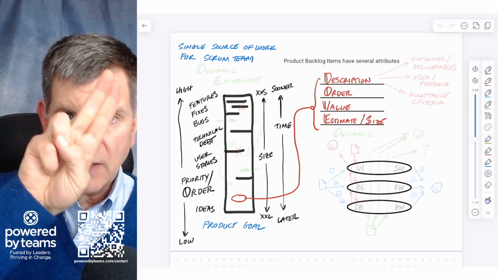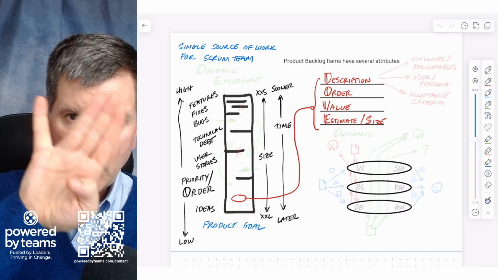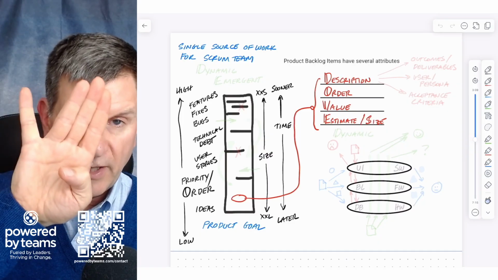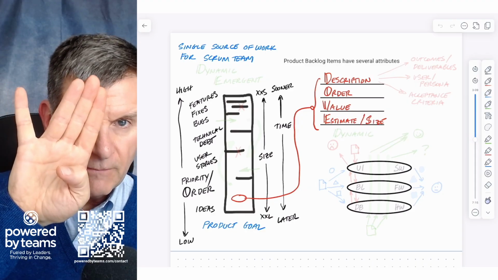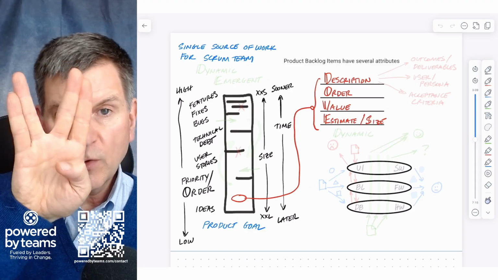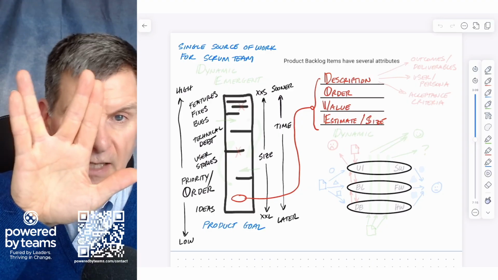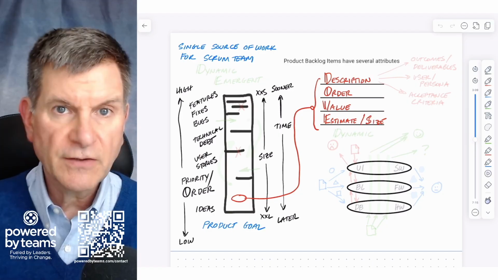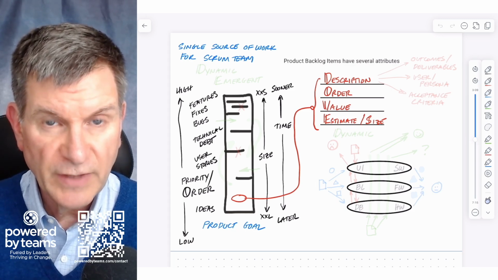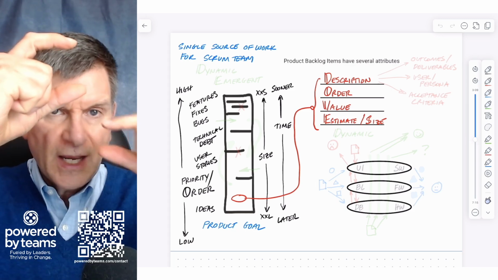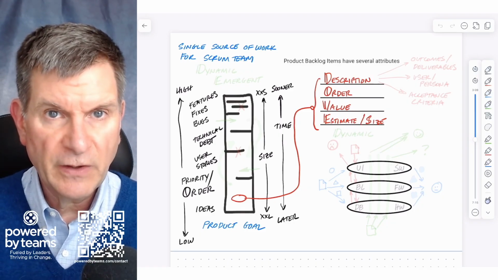What a lot of organizations do, they get description and order. They struggle with estimate or size, so they'll blend effort, okay, value, they'll blend with priority. Oh my gosh, this is really urgent stuff. And they'll blend it with order, or they'll blend it with size. Oh my gosh, we need more velocity out of the team. Frankly, that's just not logical, because if you ask for more velocity out of a team, you'll get it. They'll just inflate their estimates. You won't get any more value. That's why you want to put value on as a distinct attribute from effort. It can even be t-shirt sizes. That kind of helps it.